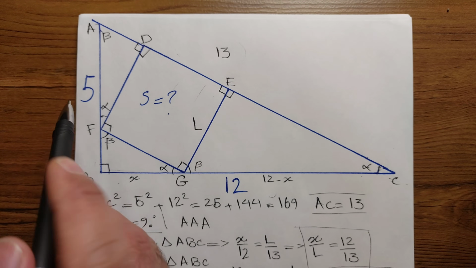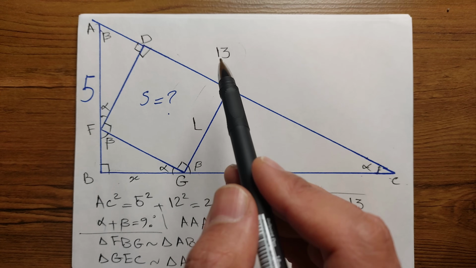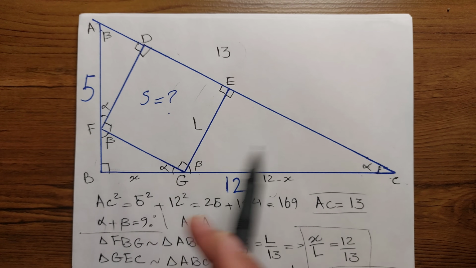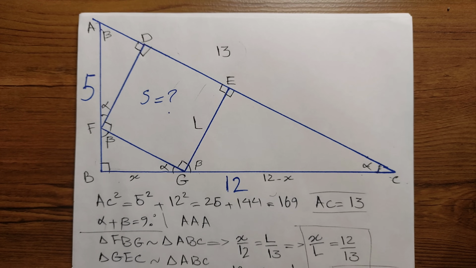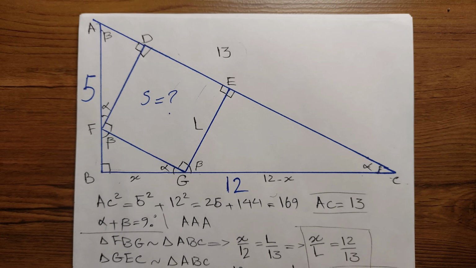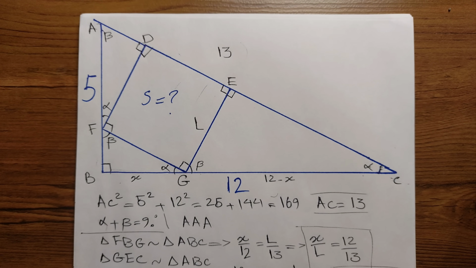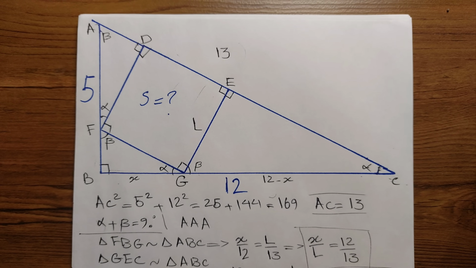I think that's it, and we now solved the area of this square here. We had nothing at first, just two sides. We found the hypotenuse here, then we used two beautiful proportions of similar triangles, and then we solved for L, so then we could easily find the area. That was, I think, a little challenging, but finally it became easy. That was not a big challenge, but it was beautiful. It looked nasty at first.